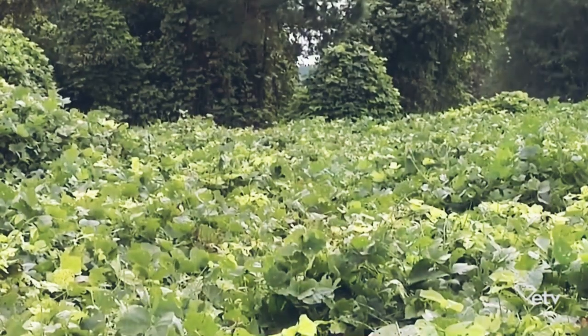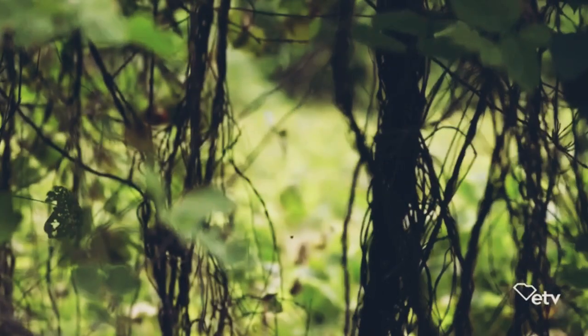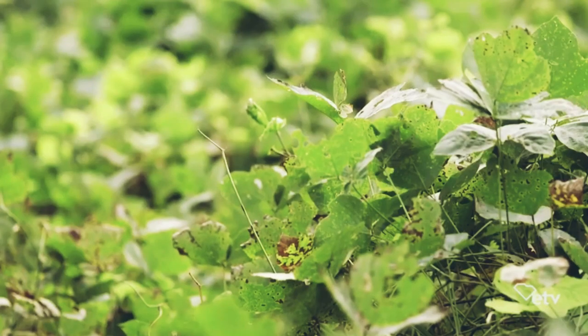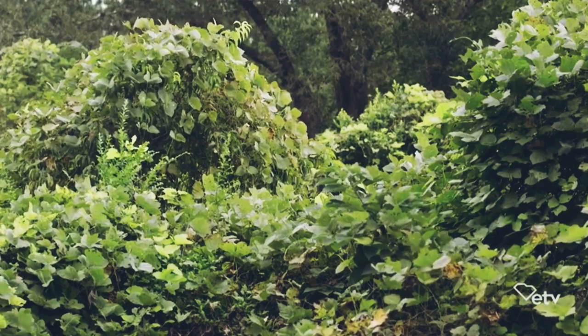It did work — it definitely stopped the erosion of soil. Good thing or bad thing? I'll let you be the judge of that. By 1946, 1.2 million hectares of American soil was planted with kudzu seedlings. But the nail in the coffin actually wasn't so much the 85 million seedlings — it was a bug called the boll weevil. It looks like an anteater crossed with Predator — literally an anteater alien-type bug that eats cotton plants.